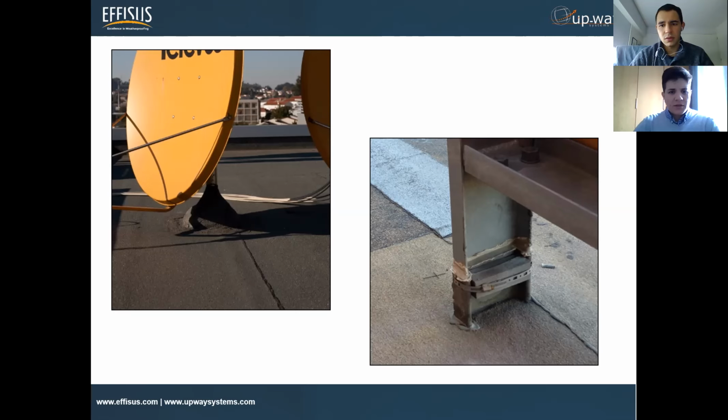Not a very uncommon thing is having an antenna. In this case, they used a pitch pocket, using the same bituminous membrane to try to cover up the antenna. Again, not very effective, and of course it will lead to a crack somehow during this process.